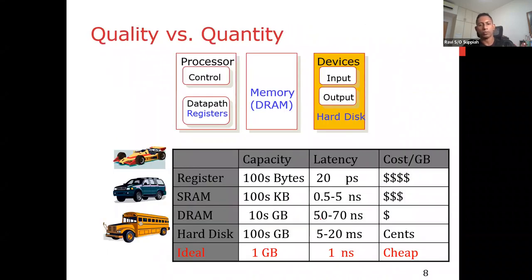So in terms of the whole memory hierarchy, you can see that we have hard disk, which is a lot of storage, but it's very slow. If you want to access anything, it takes a considerable amount of time. Then you have your DRAM and SRAM, where you have working memory. That means while your application is running, you keep a copy of that information, the code, everything. But again, it is expensive, but it's a lot faster.